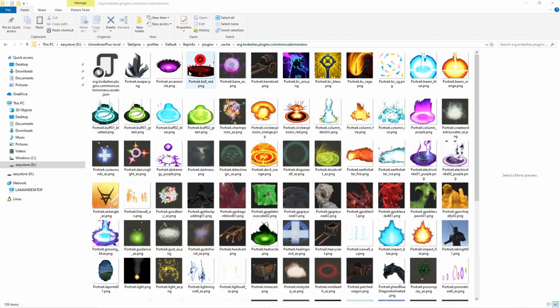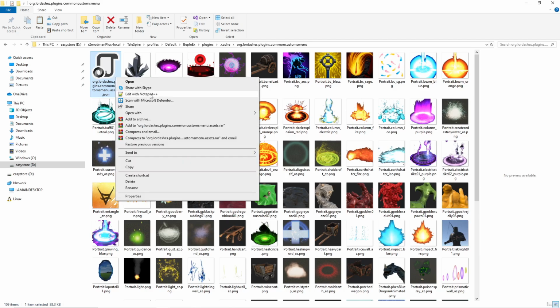And in the cache folder, that is where it creates portrait files for each one of those assets. These are what will show up in the software under the badges. And it will also create this assets file. This assets file is basically the master list of all your registered assets that the plugin was able to find with all of its information.